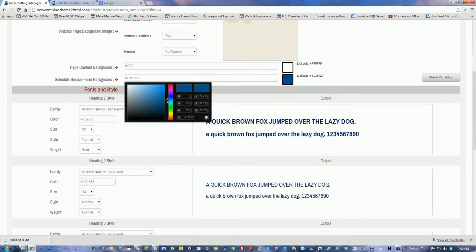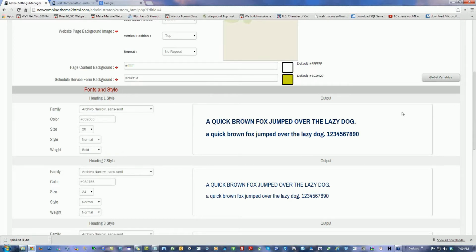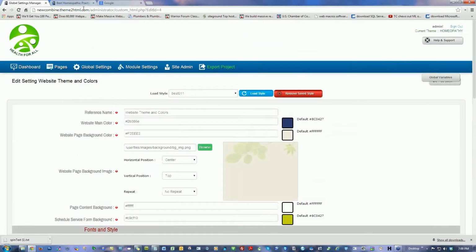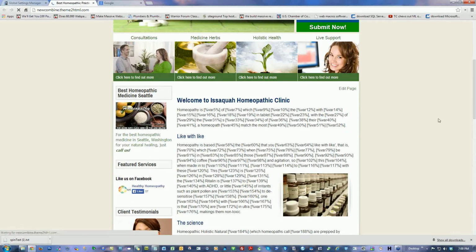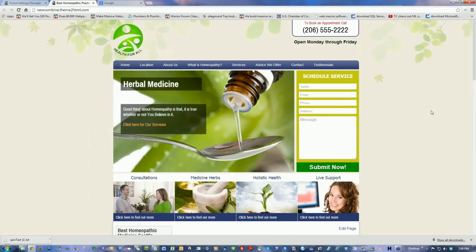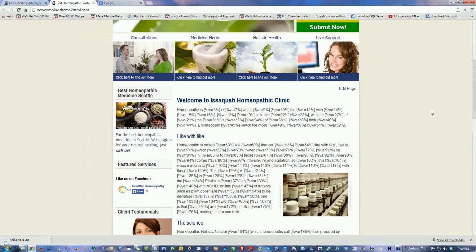The service form, if I want to change the color of the service form, I can actually do it. Maybe make it kind of like a bright yellow. What do I know? I'm being kind of silly about it. I'm not using a color palette or anything. I'm just making the point that you can still make these changes right now. So you can adjust how you want the pages to look right on the spot, and it's okay that you do it later.